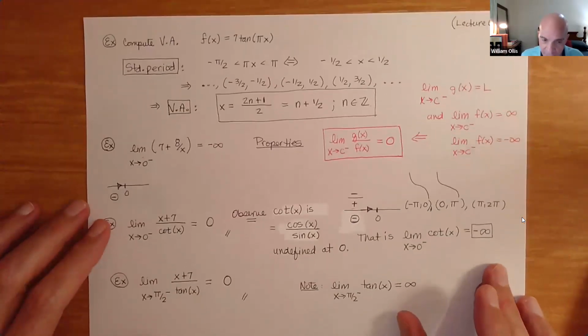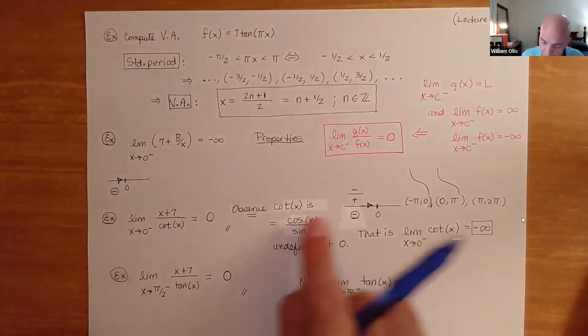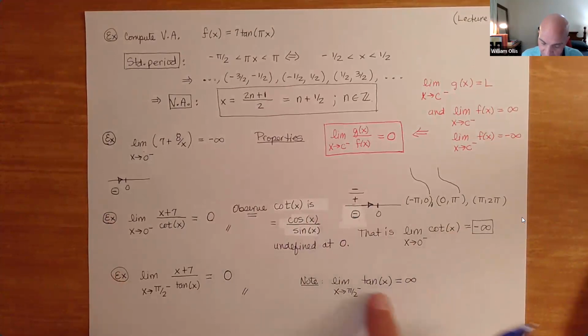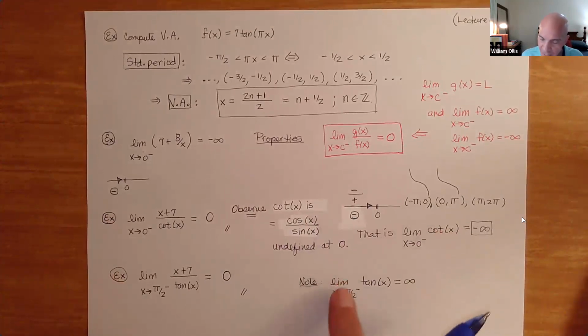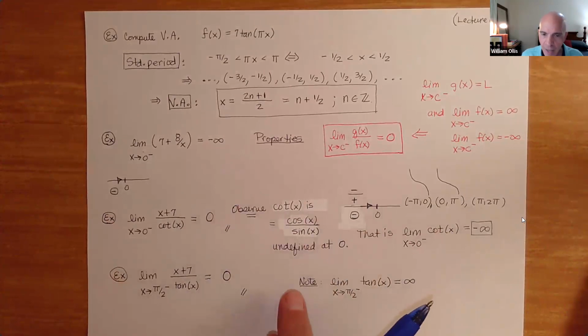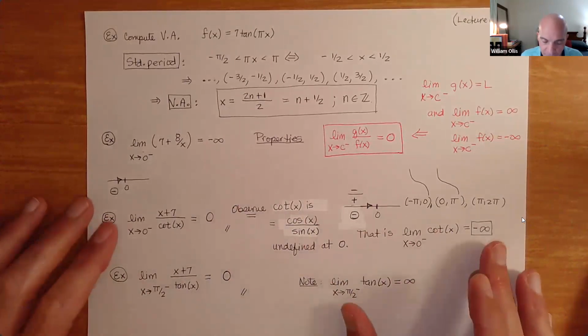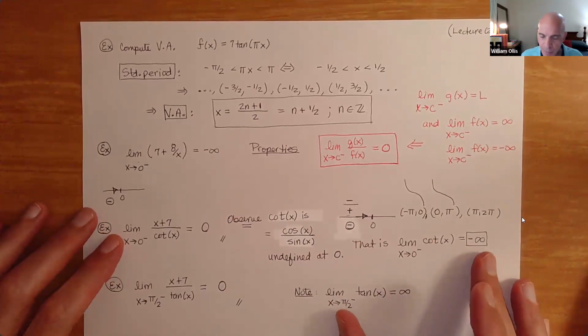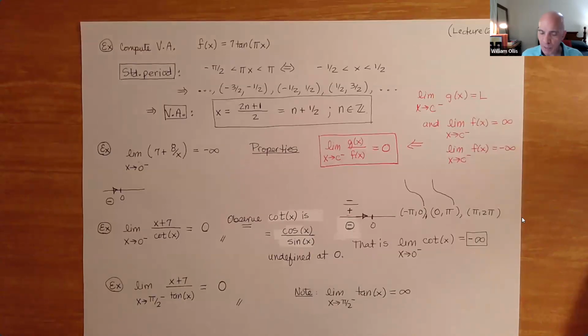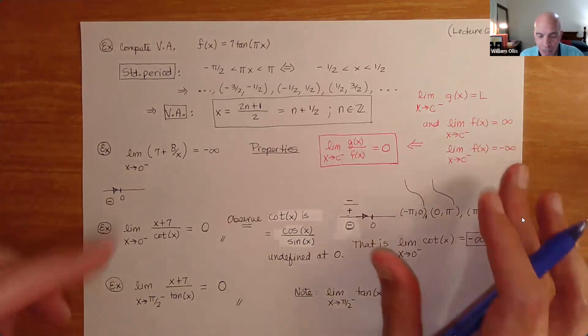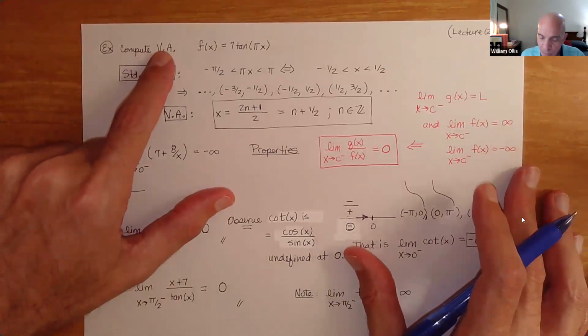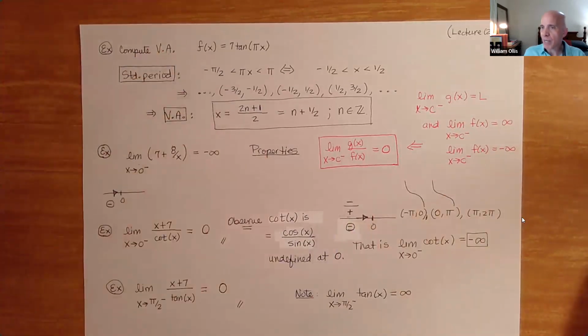Now, what I wanted to do was just a couple of examples using a little bit more trig, and then make a comment here. I wanted to make sure that this particular example made sense, because it's a little bit of a departure from some of the problems we've been doing. Now, the very first one is similar to the last one, where you just simply want to analyze what the new asymptotes become. So here it says compute the vertical asymptotes, but it wants you to write them all down.